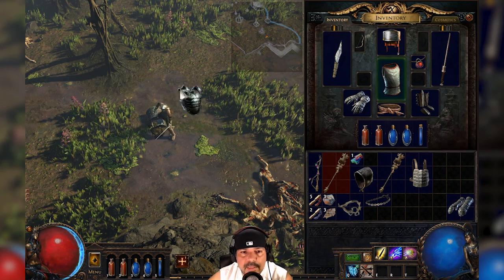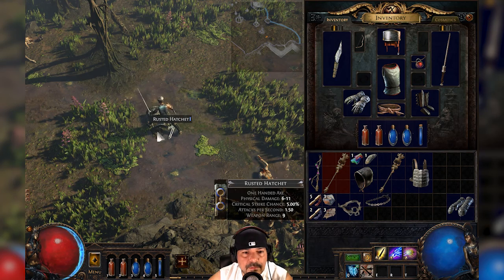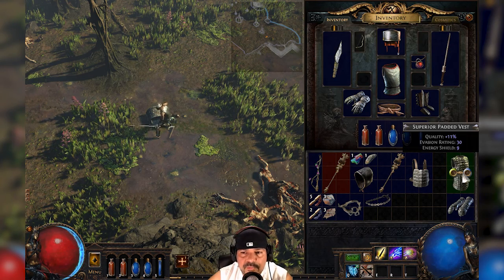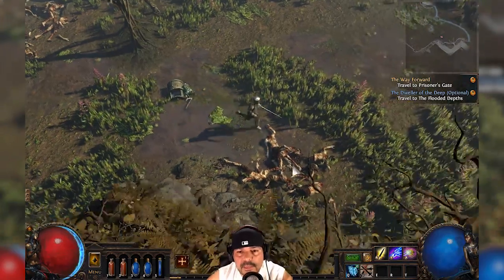See, I have so many. Okay, I can get rid of this. Grab this. Ooh, the whetstone. I'll put you up there. Now, no, I don't want the rest of it. I want the superior padded vest, because that seems to give me some kind of protection to something. Maybe I can trade it later. I don't know. We'll see.